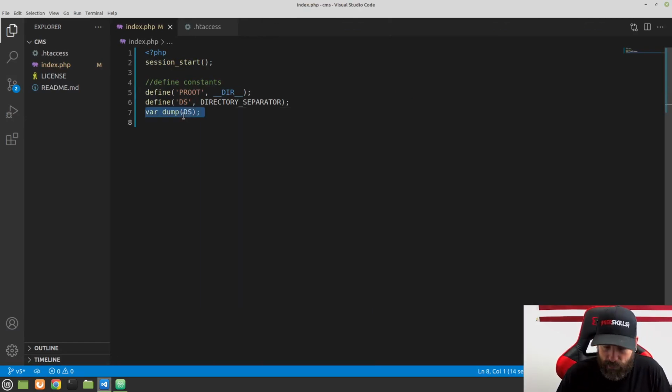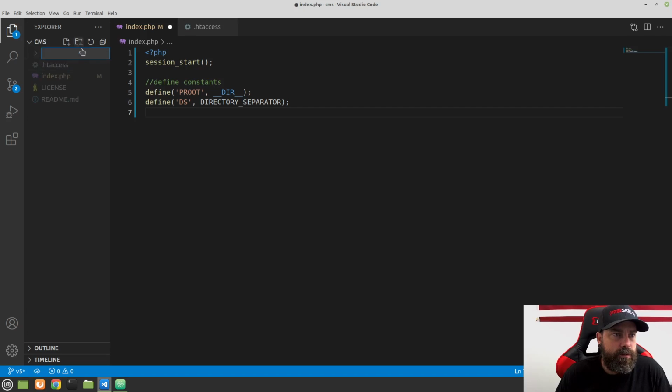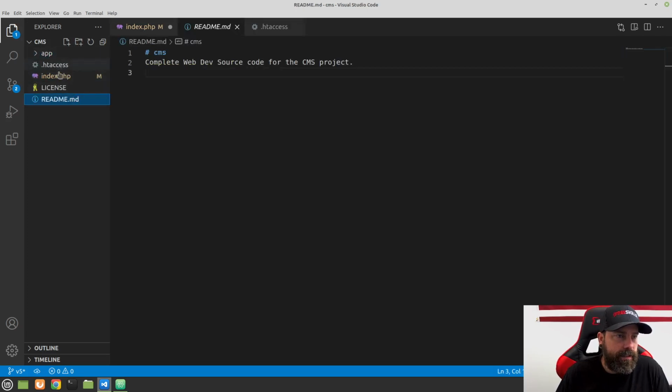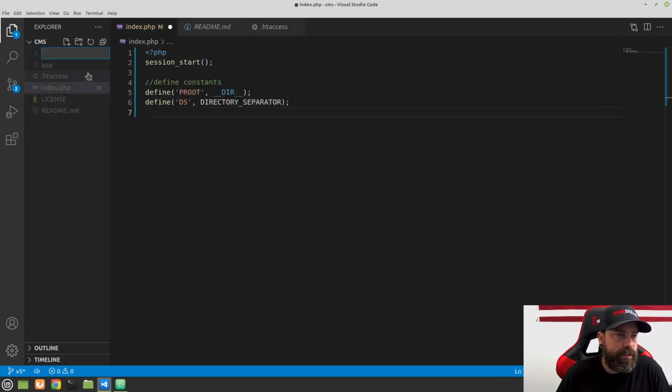The next thing that I think I want to do is let's go ahead and get some of our directory structure laid out. So let's add a new folder here in the root, and we're going to create a folder called app. And then I'd like to click another one and add another folder here. Let's add one called core. So now we're going to have an app and a core. And what I'd like to do is put all of our classes that we build for our application in this core, and then our models, our views, and our controllers are going to go inside this app.